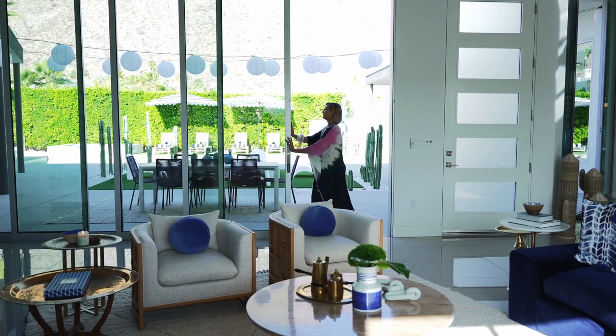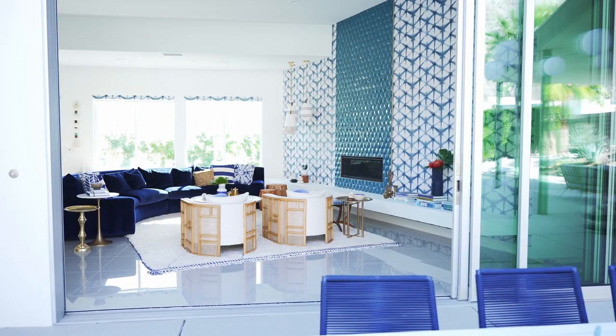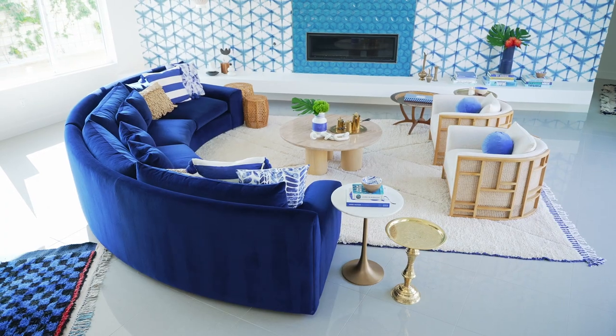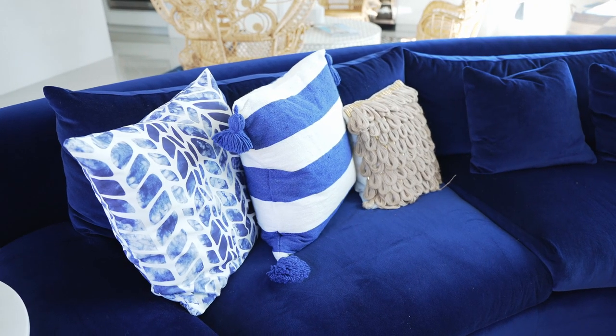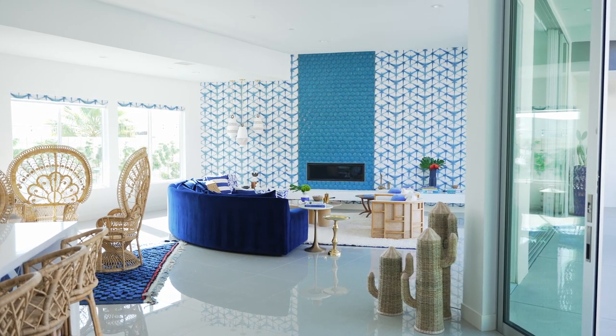Welcome to the formal living room. I wanted to continue the aesthetics of the blue and thread them through to this area. It has floor-to-ceiling windows that can be opened to enjoy the great Palm Springs indoor-outdoor living, and a seating area with a great visual to the outdoor space. In every single room in this home there's an inviting, comfortable sofa that makes you feel like you're on vacation. This large velvet sofa emulates that with really comfy seating and lovely throw pillows. The soft, plush velvet texture is an inviting seating area, and I added detail with soft pillows to create comfort.